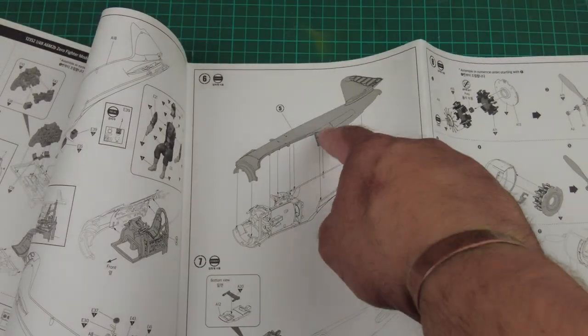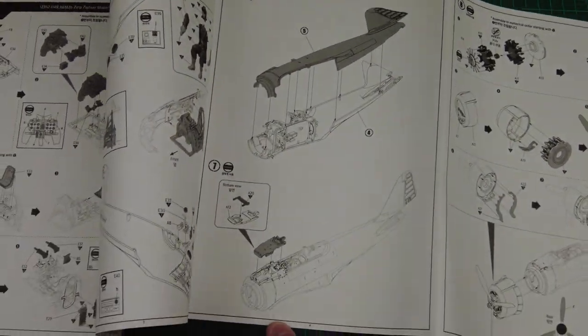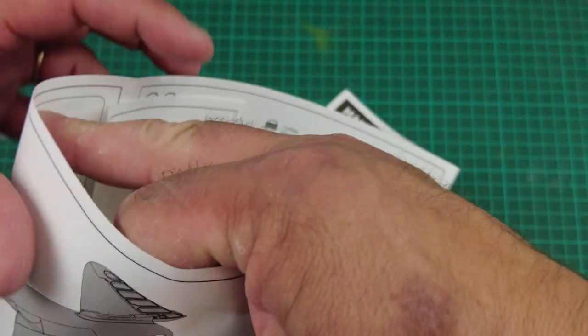So part six, we're bringing the fuselage shafts together, and then part seven, we are. Oh, I need to fold these instructions better.